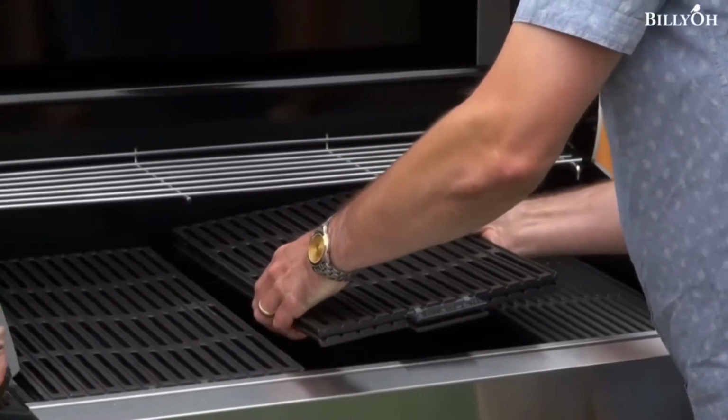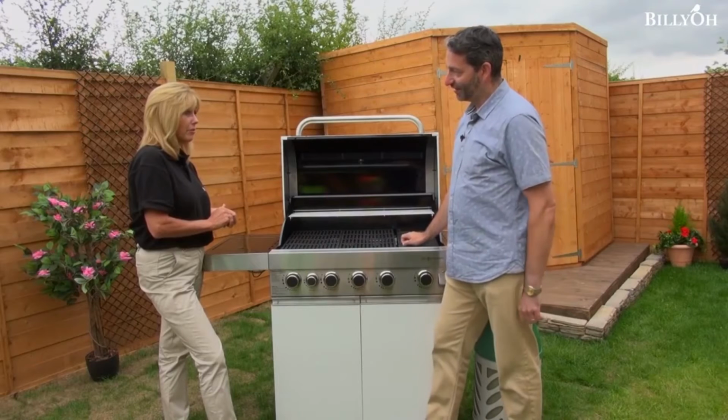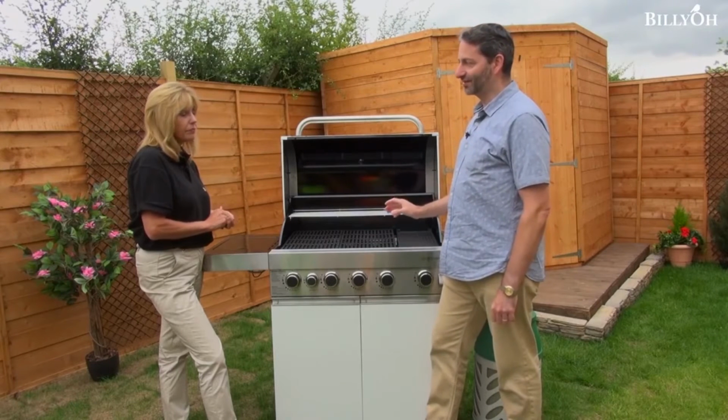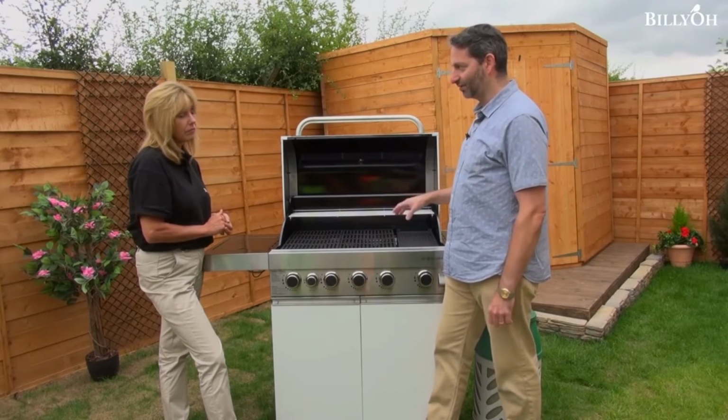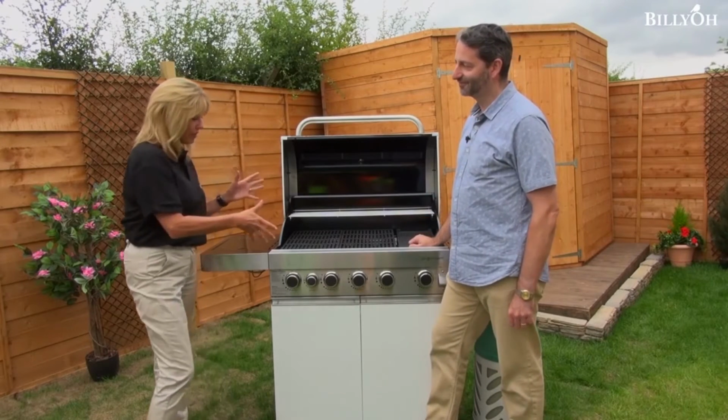Rightio. So those are unique features from Grillstream, aren't they? Absolutely. You don't find those on any other barbecues? No. It's a patented cooking system, so this is only available on Grillstream barbecues. You will not see this system anywhere else at all. Shall we have a tour around the rest of the barbecue?